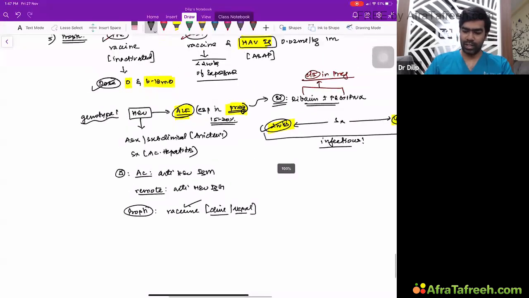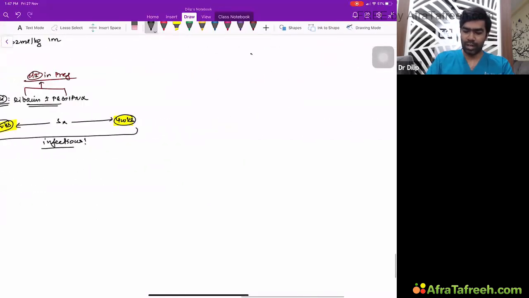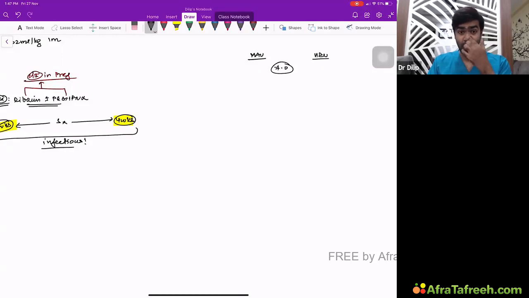So now let us see the difference between hepatitis A virus and hepatitis E virus. There are some common things. Both are transmitted through the fecal-oral route very commonly. Even though the sexual route is there for hepatitis A virus, especially for men who have sex with men, the fecal-oral route is going to be the most common route of transmission for hepatitis A and hepatitis E virus. And both can have a spectrum of manifestations from subclinical infection to jaundice to acute liver failure. But hepatitis A virus is very common in children, whereas hepatitis E virus is very common in adults.